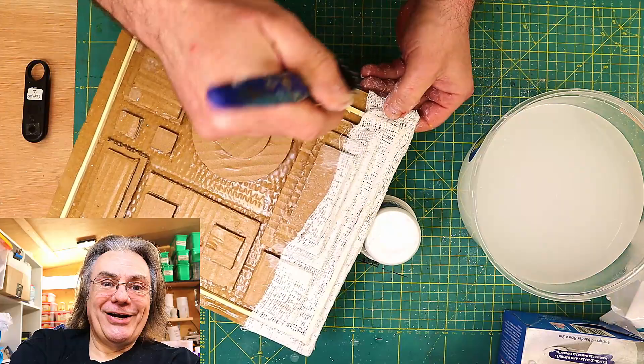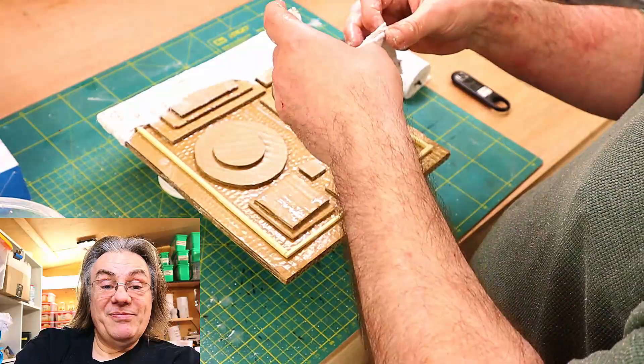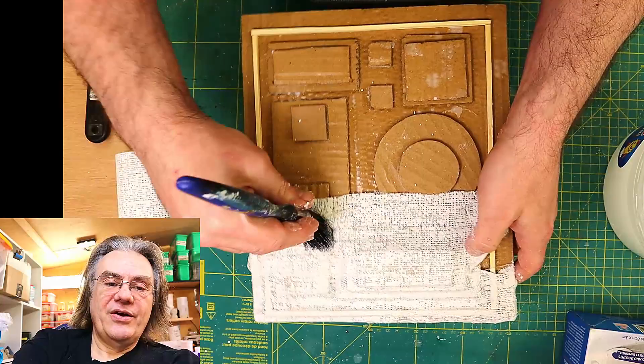Again I'm using my fingers here just to give it a bit of a move around. You can overlap it because once you go over it with the brush or your fingers you will never see the overlapping bits because it all does blend in. I think it's the plaster of Paris that's in it.